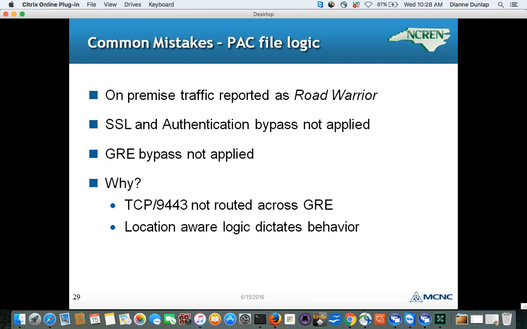So it's doing a DNS test, it's doing a network test, and if those things are correct, then the traffic should be going through the GRE tunnel, and the traffic should not appear in the logs as road warrior. If it is appearing as road warrior, there can be a problem in the PAC file logic.